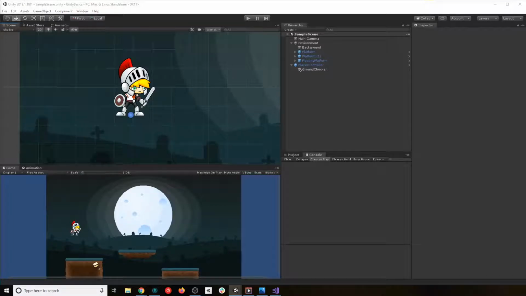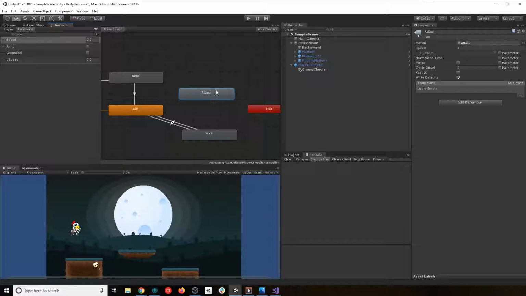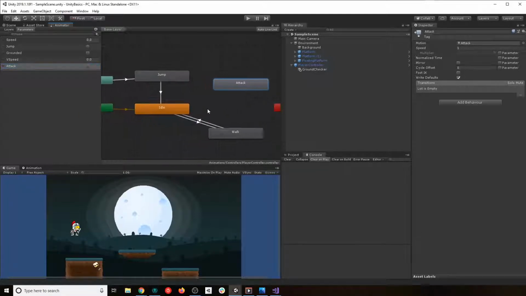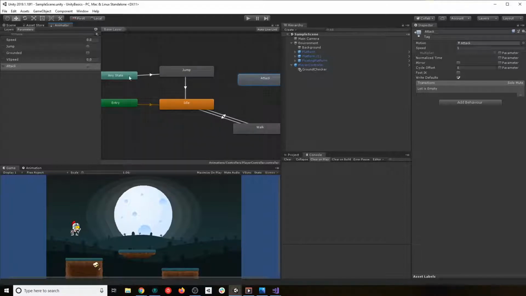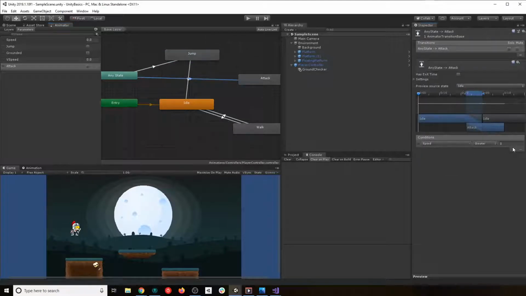Implement our attack, which is one of the things that I guess a lot of people are pretty interested to see, right? So we have our attack animation here, but we haven't hooked it up to anything right now. So we are gonna create a new trigger called attack, right? And we are going to hook it up from whatever state we have to attack, whenever we hit our attack. There you go.